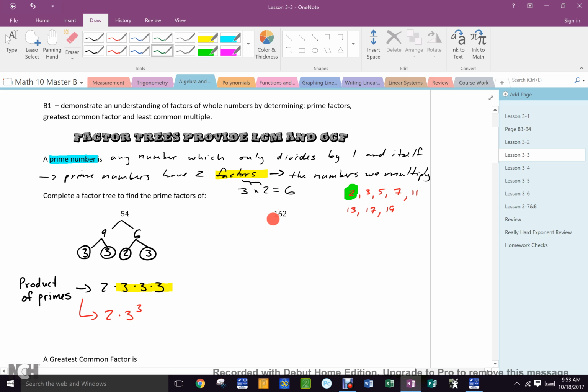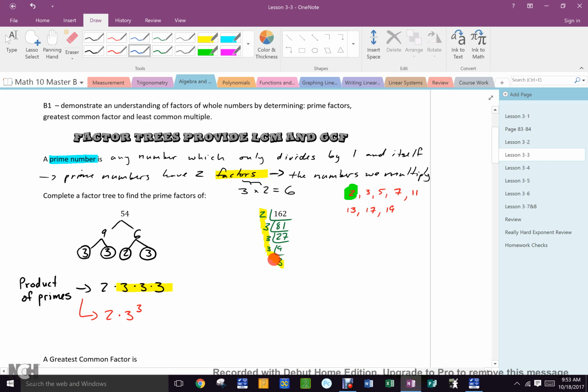This is the way I was taught. I look at 162 and I see that it divides by 2. 2 goes into 16 8 times. 2 goes into 2 once. Now I have 81. I know that 81 will divide by 3. That gets me 27. I know 27 will divide by 3. That gets me 9, 3, and 3. And you can see that on the outside of the divisions, I have all of my factors.